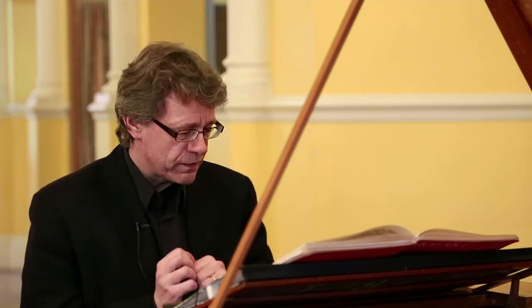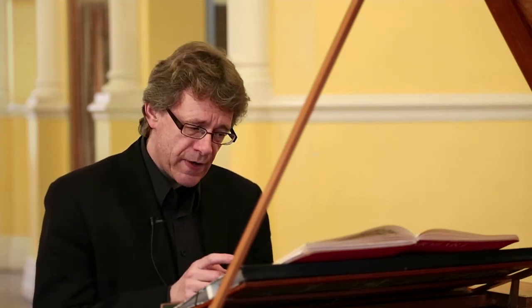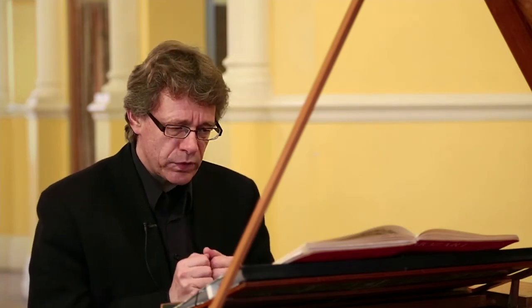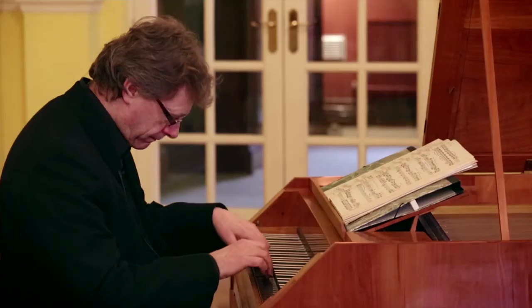Some of these early pieces begin to give a sense of his emerging confidence in handling not just abstract ideas but contrasting textures. For instance, in that little minuet K5, what we have immediately after the central double bar, because this is a binary form minuet, another form that he absorbed from his contemporaries, we get this.